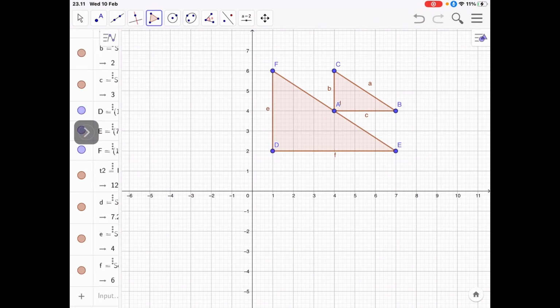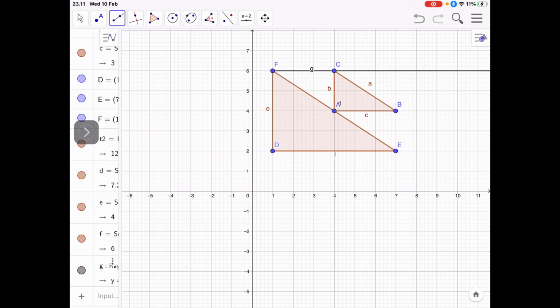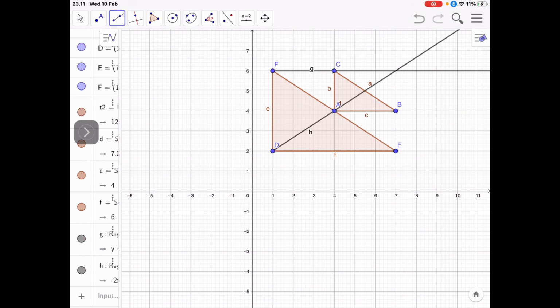Now image of C is F, image of A is D, image of B is E. So we'll draw the straight lines through F and C and extend them on both sides. Straight line through F and C, straight line through D and A, straight line through E and B, and they meet at one point. We can mark that point if we want. The coordinates of that point are (6, 6), and that's known as the center of enlargement.